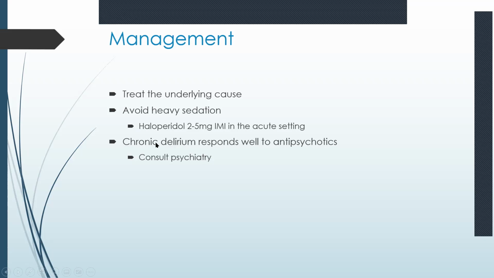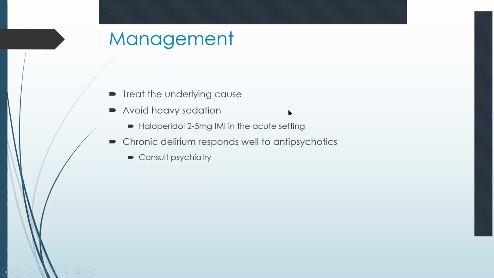The sad part is that it does respond well to antipsychotics, especially chronic delirium. It responds very well to antipsychotics. But acute delirium also responds quite nicely to them. And that in itself gives you a weird picture, because it's responding to antipsychotics, but you're saying it's not psychotic. But I hope you understand why. We're only treating the delirium part of it. You're not treating the underlying cause in that case. So your patient will be quiet, under control, calm, so you will be able to then sort them out.